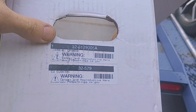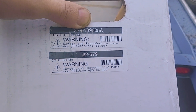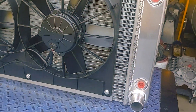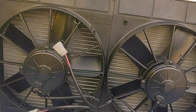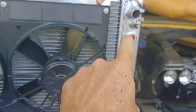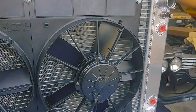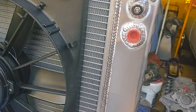Let's see if there's a part number on this box - here we go. This should be the 70 to 81 Camaro radiator, and the part number is 32-6139-005A. It's got some really nice tack welding. This is the LS style, which means both the inlet and outlet ports for the radiator hoses are on one side - the passenger side. Non-LS would have the port on the top corner. This is also an automatic setup, so you have an internal cooler for the transmission.